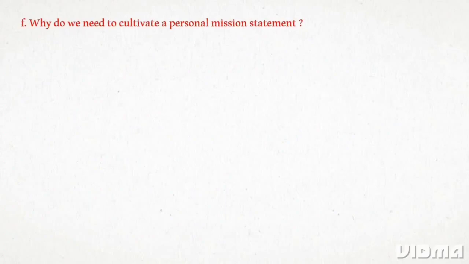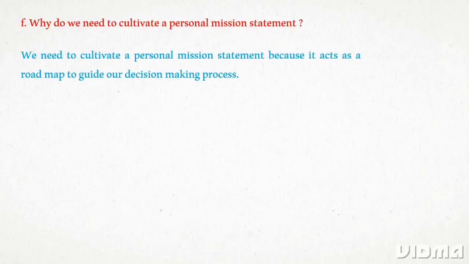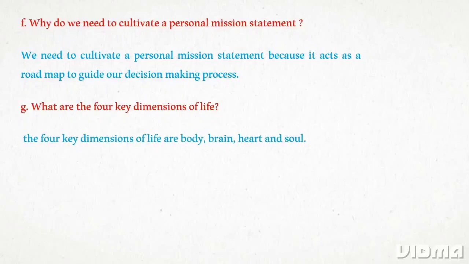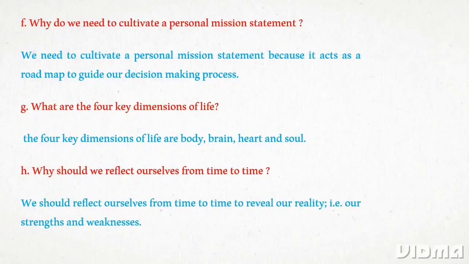Why do we need to cultivate a personal mission statement? And the answer, we need to cultivate a personal mission statement because it acts as a roadmap to guide our decision-making process. Question number G. What are the 4 key dimensions of life? And the answer, the 4 key dimensions of life are body, brain, heart, and soul. Question number 8. Why should we reflect ourselves from time to time? And the answer is, we should reflect ourselves from time to time to reveal our reality. That's our strengths and weaknesses.